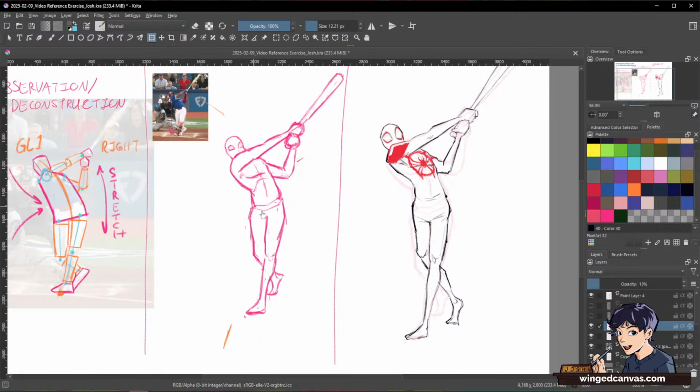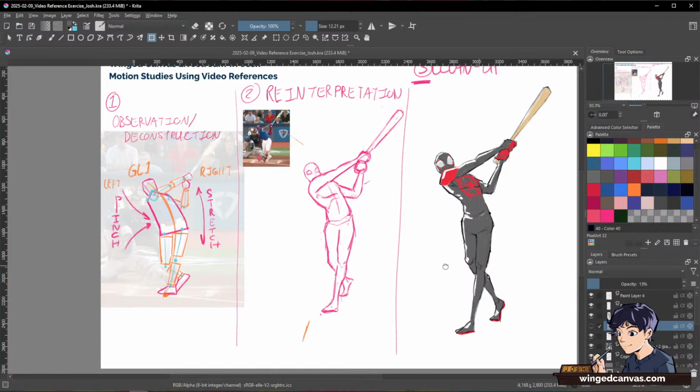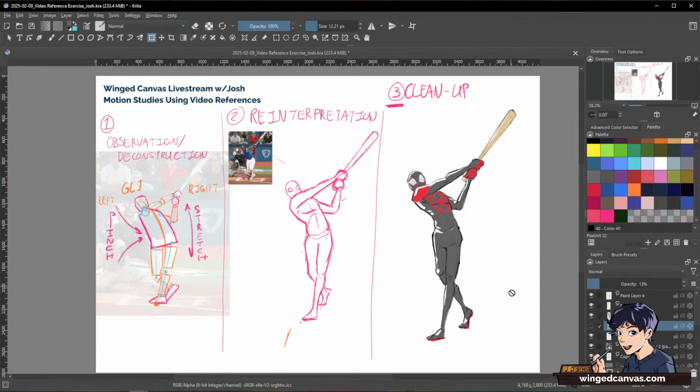Even though I went into the initial drawing with that same mindset, the cleanup is really when you tighten up and hone in and make it much more refined. And yeah, so that's how we got here. The three different versions, or not versions, but how I take a video.